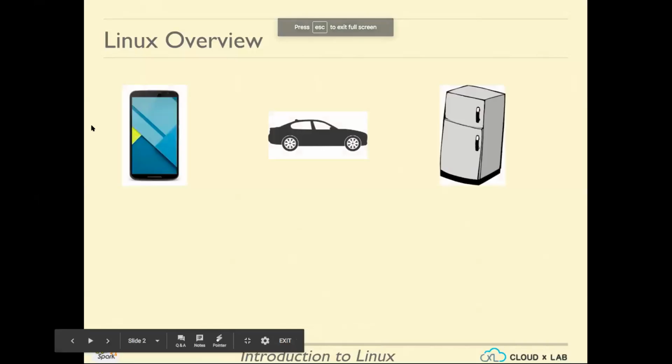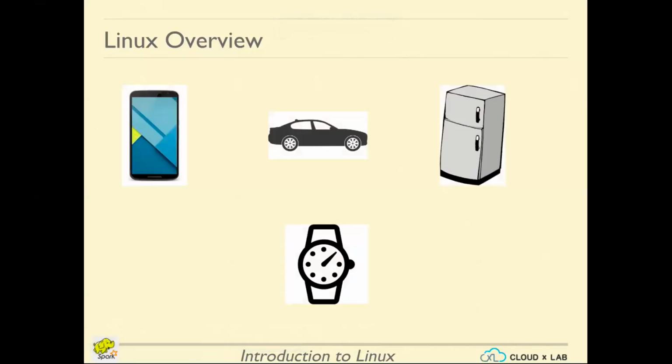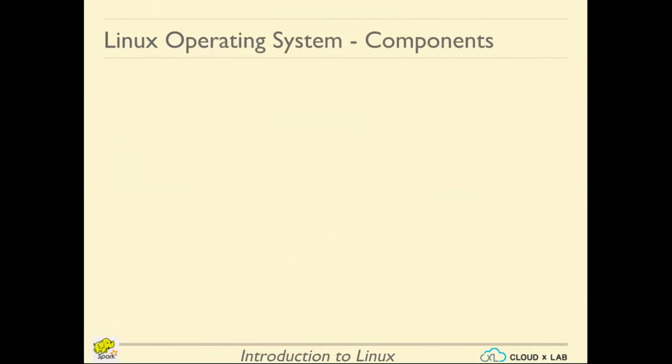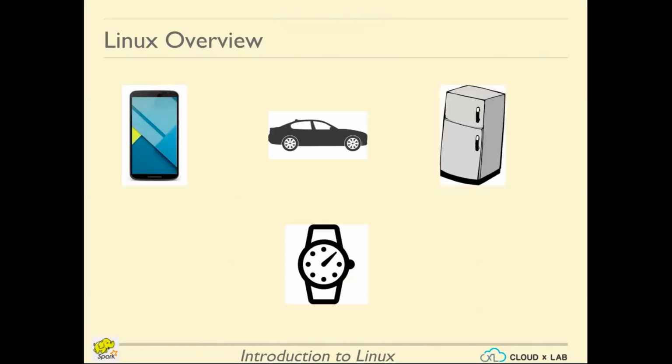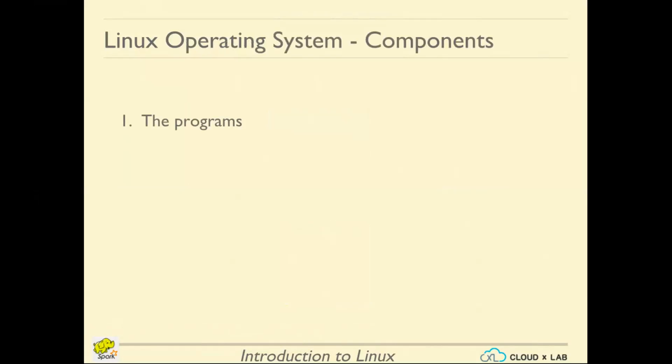All right, so Linux is everywhere. In the phone, the one that you call Android, it's actually Linux. Then in cars, in fridges, and the watches. Most of the systems that you see are built on top of Linux with respect to operating system. Android is nothing but a modified version of Linux. So the Linux operating system, or any operating system, has parts: one is called programs, another is called kernel, and the third one is called shell. The shell is also a program that sits between the user and the kernel.